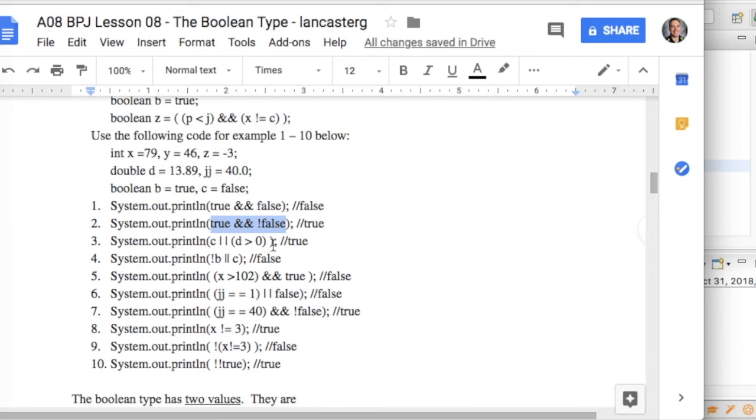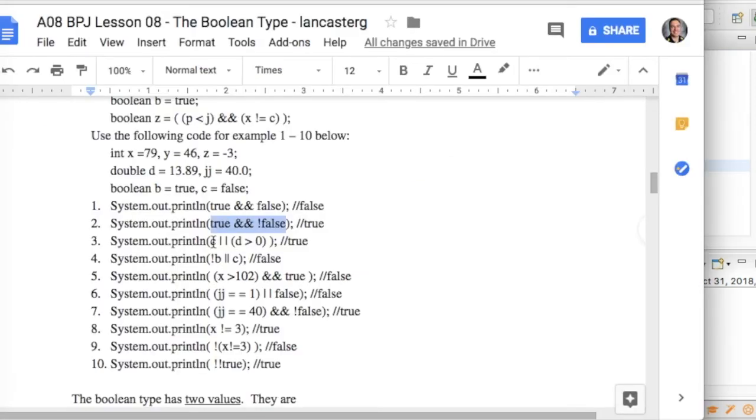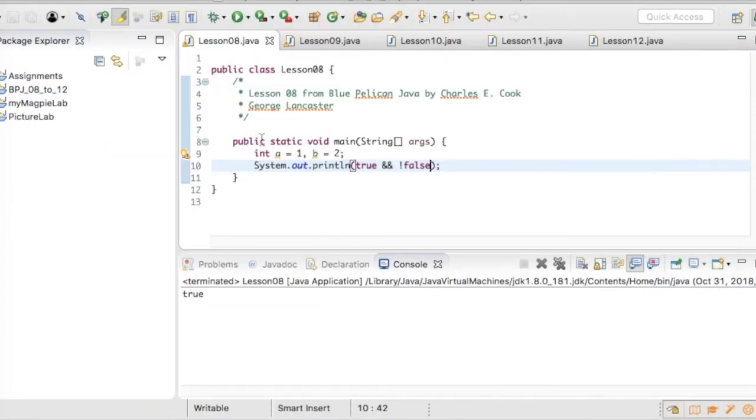Let's just double check that one. True and not false is true. True is true, not false is true. Both parts are true. Let's see, they have some other examples up here that we can paste in.